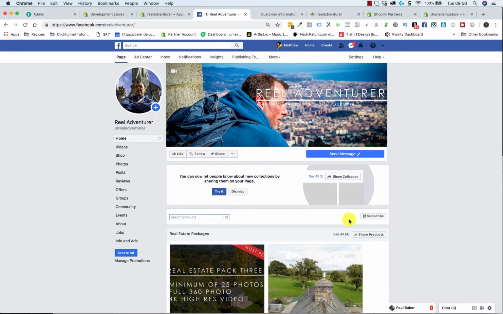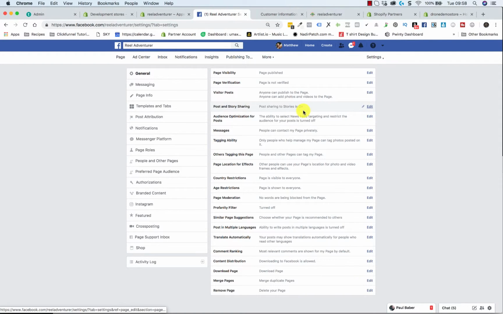Also, just to add, it takes a little while for that shop to activate. And in fact, if it isn't activated, you need to make sure you have the right page template, which is, where is that?